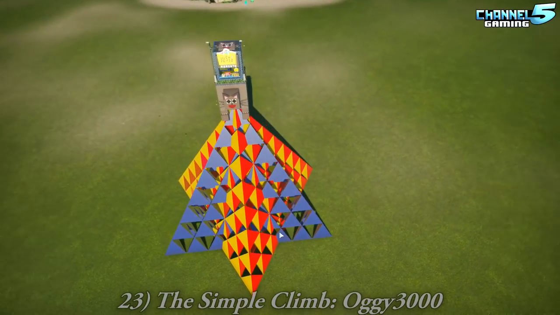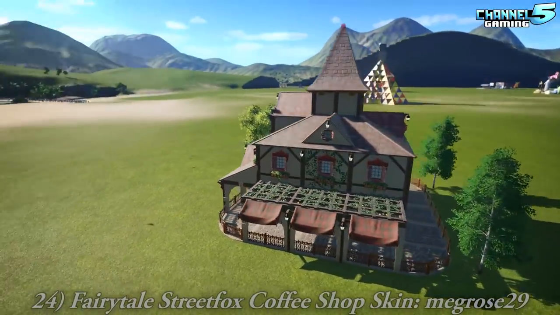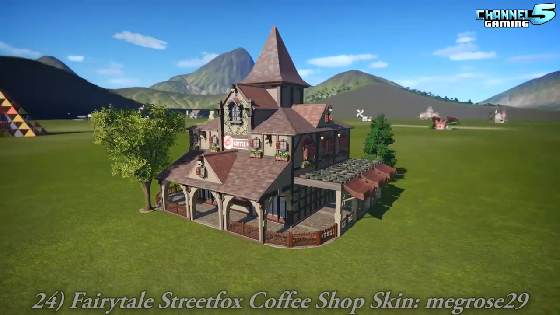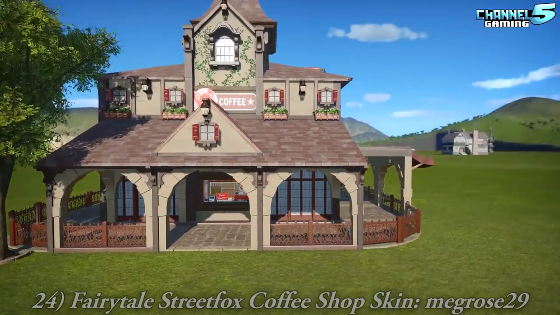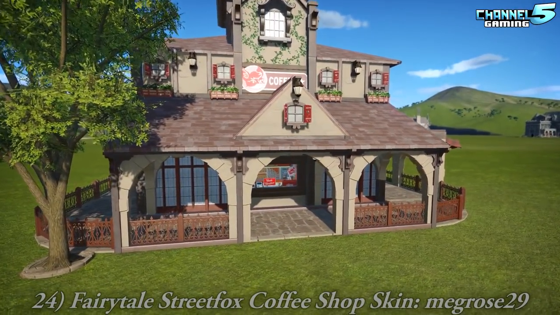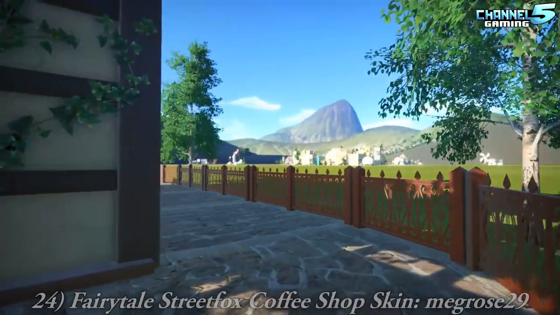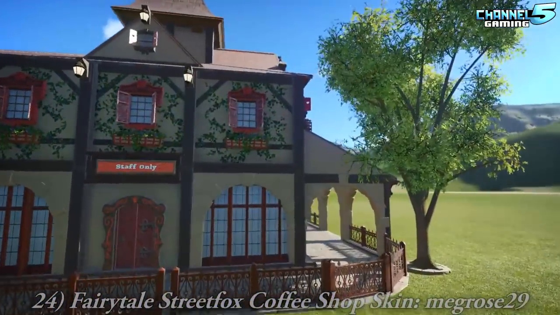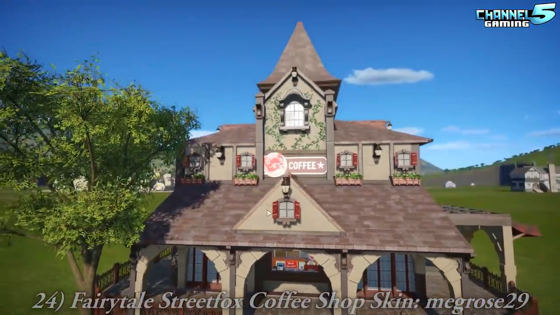That's cool. And his fox cats appear once more. They never go away. Fairy Tale Street Fox Coffee Shop skin by Magros29. Another nice fantasy medieval build here. Love that fencing. Good choice. Nice colors used. Definitely has the coffee vibe all the way around. Staff only. Bathrooms, coffee. It's perfect.